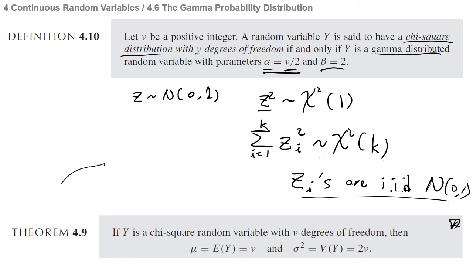And the mean and variance of the chi-square distribution can be derived from the gamma distribution. So the expected value of y is v, and variance of y is 2 times v. Since we already calculated mean and variance of gamma distribution, and the chi-square distribution is a special case. So E[Y] is alpha beta, and variance of y is alpha times beta square. So if you put alpha as v over 2 and beta equals 2, then you will find that expected value of y is v and variance of y is 2v. Okay.